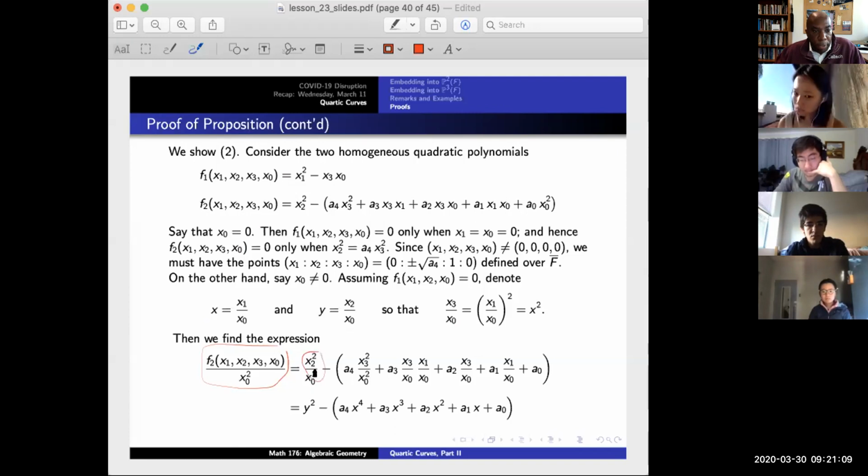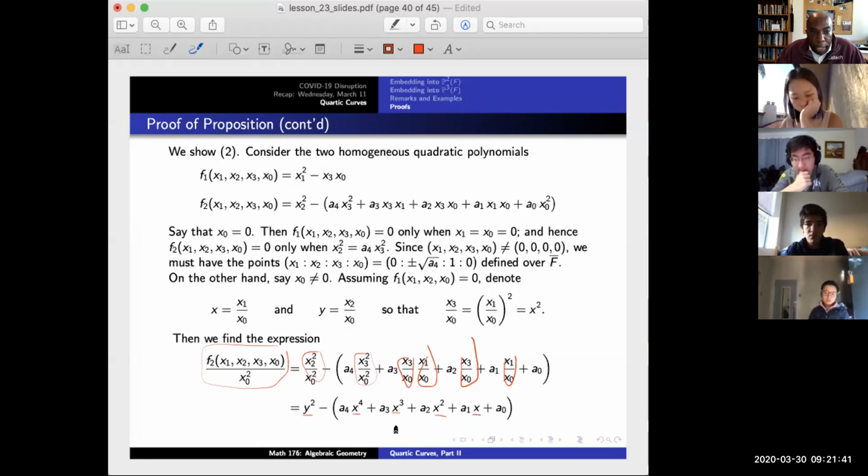So first we have this here, which of course is just y squared. And then we have some of these other terms. When I see an x3, remember that this is just the same thing as x squared. So this is where I have these terms here. And when I see an x1, then that's just x. So we have these terms here. Of course, I have x squared times x, so that's where x cubed comes from.